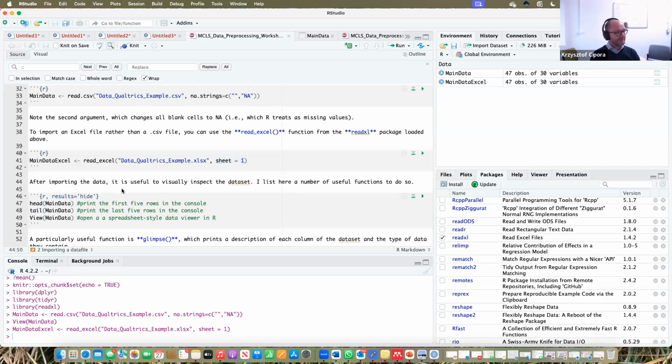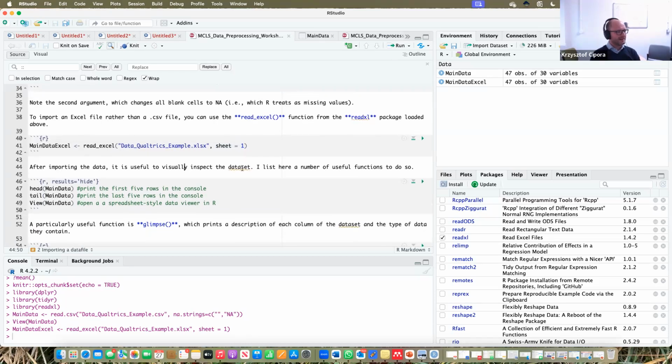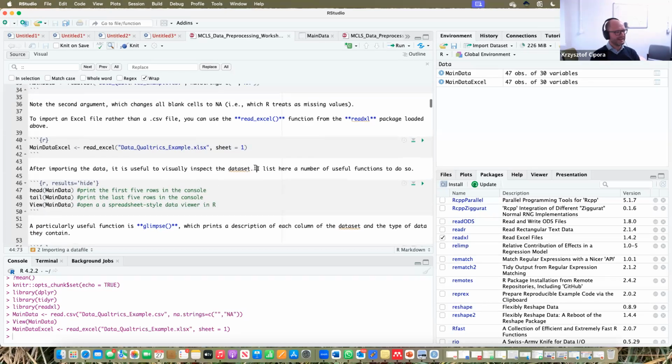After we import the data, these are both the same, we can check and visually inspect what we have there. Here are some functions we could use.